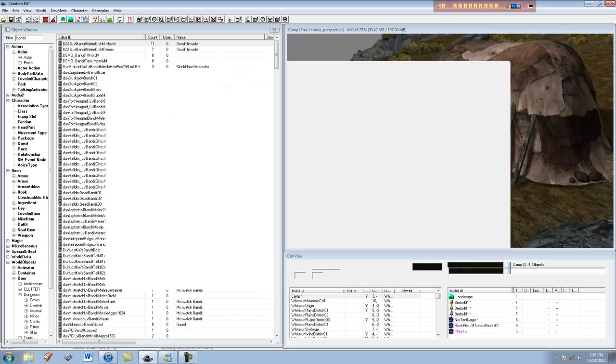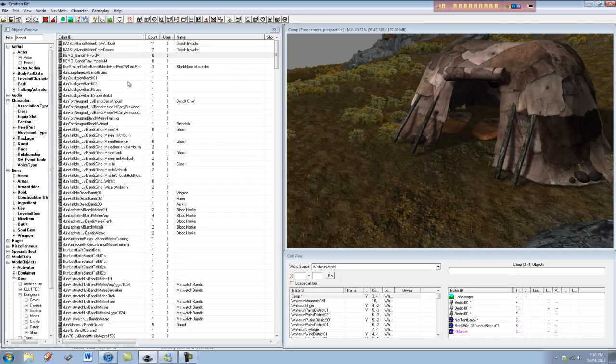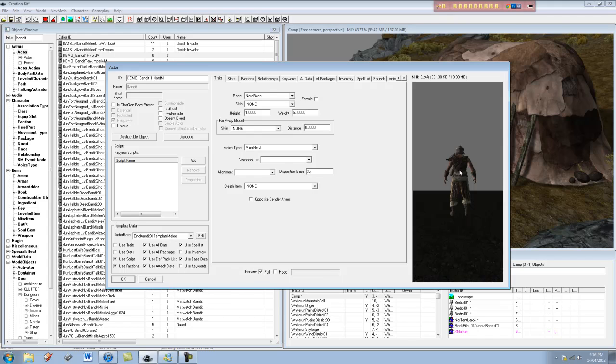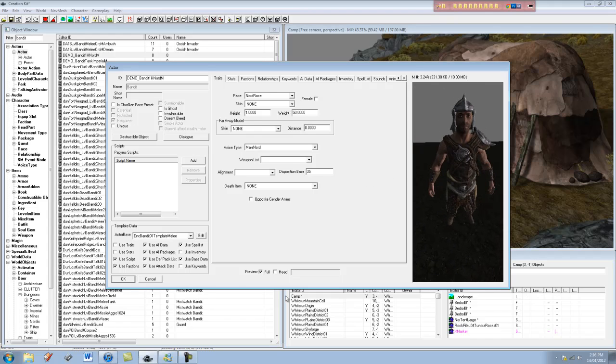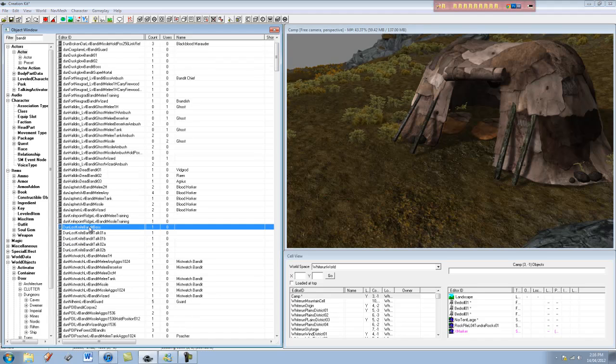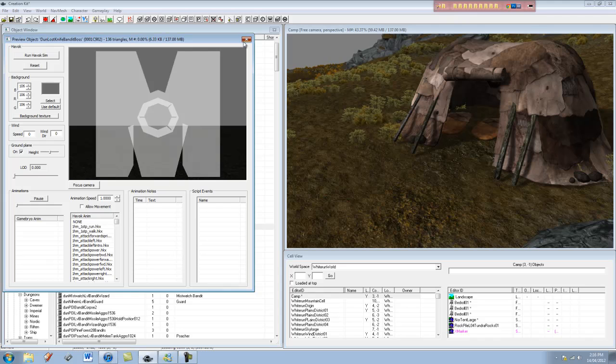Now, there's no one there. Okay, so let's try something like this. Sometimes it can take a little while to find the model you're after. Now, I don't really like that too much, so let's continue looking. Here we go. A lost knife bandit sounds pretty cool, but that's a marker.